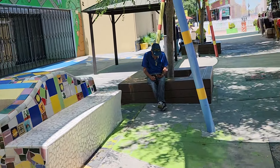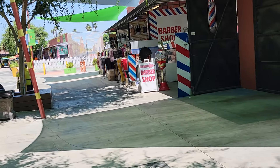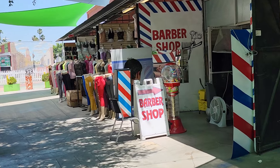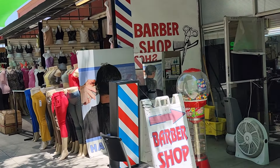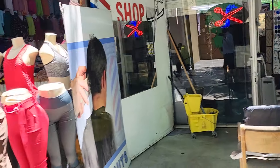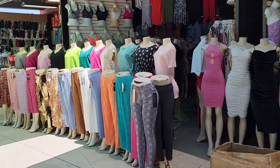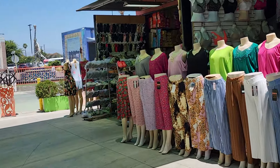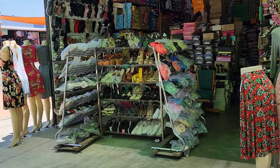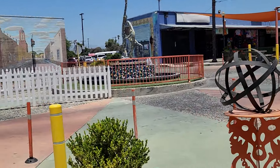These are little games you can get on and play. There are barbershops here. There was a lady I met selling some honey, so I'll probably buy some honey from her if I see her again. This is a traditional barbershop, more traditional clothing — or lack of clothing I should say. You've got a Wells Fargo up here, and places where you can buy shoes. That's part one of the plaza.